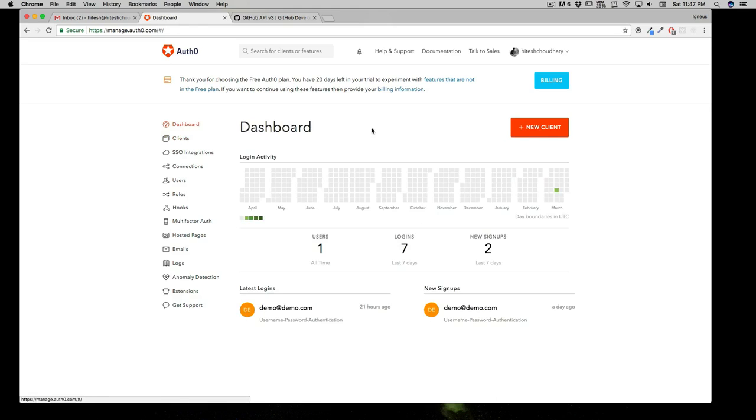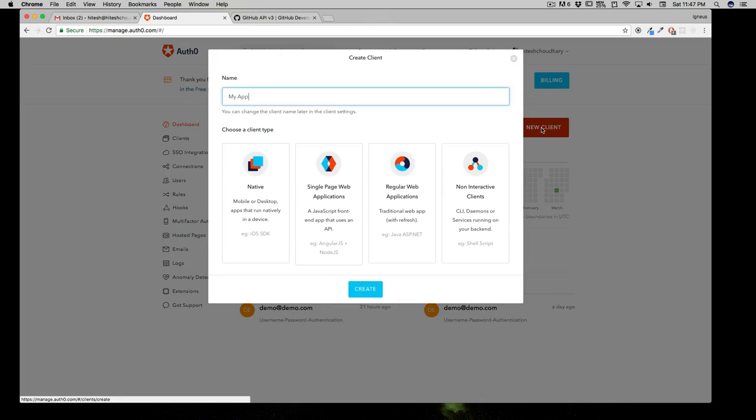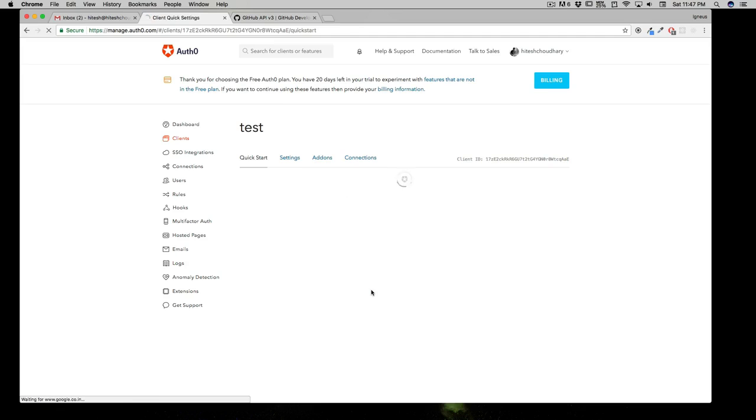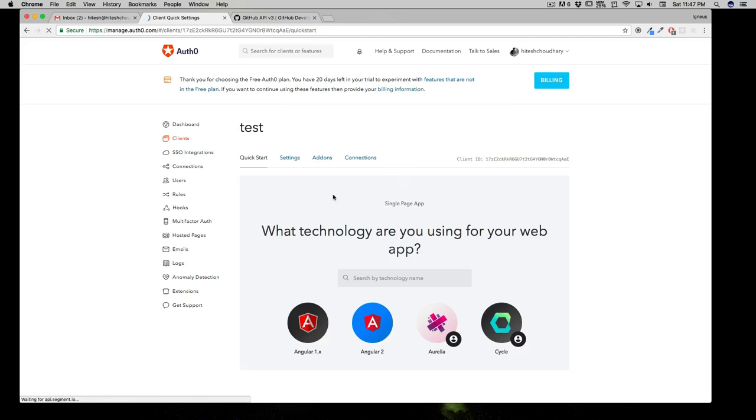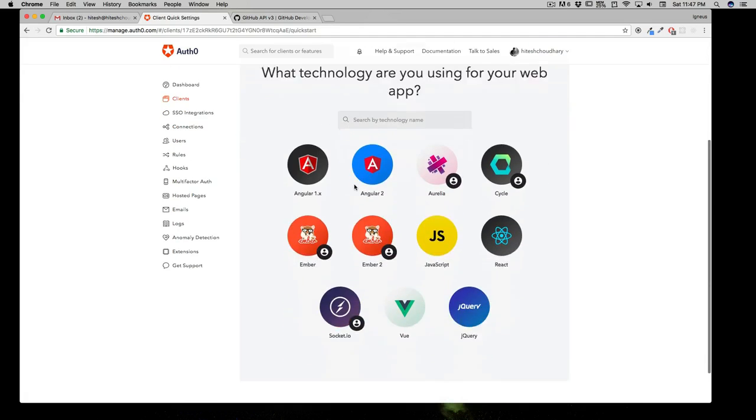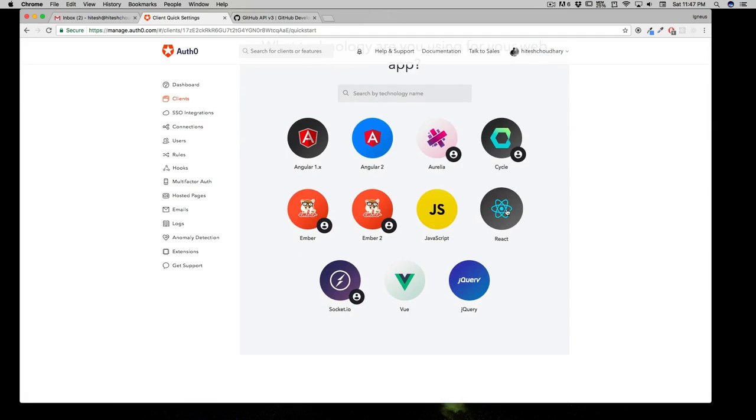What I want you to do is go into the dashboard and click on new. Now give it a name and it will ask what kind of application you are working on. In our case, it's a single page web application. For example, if I just create a test project there, I need to click on single page application and then click on create. It's creating a new project for me. And the technology that we are using, obviously, you know that it's React.